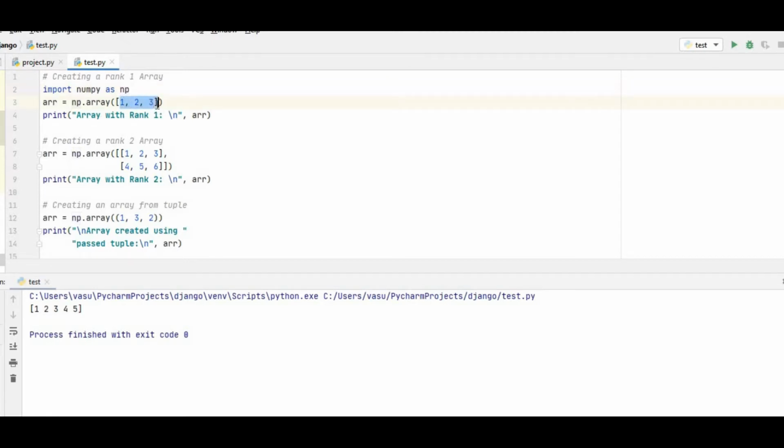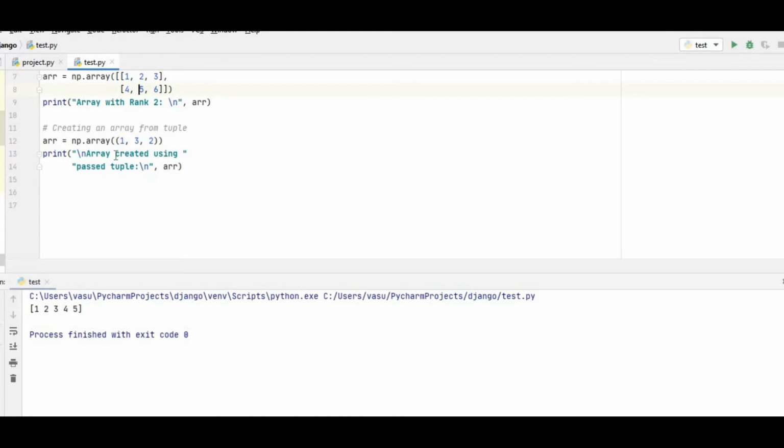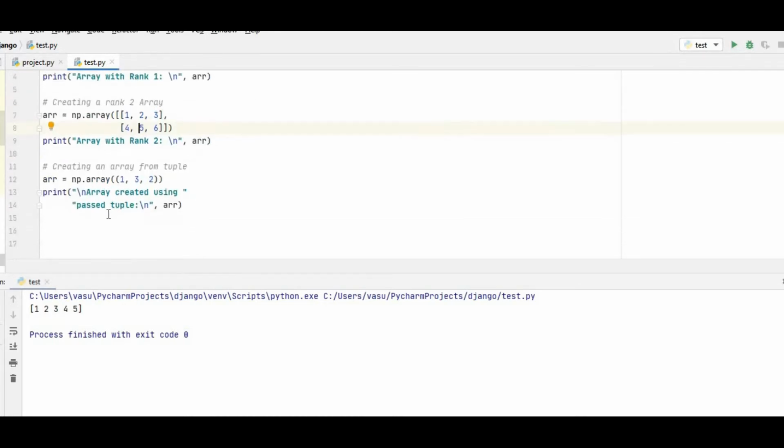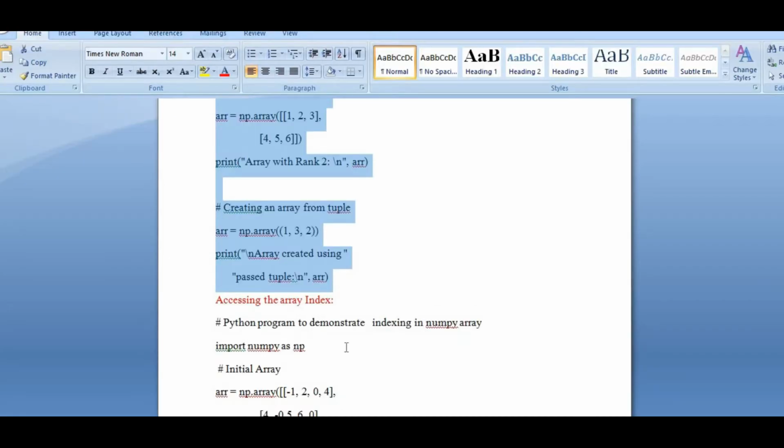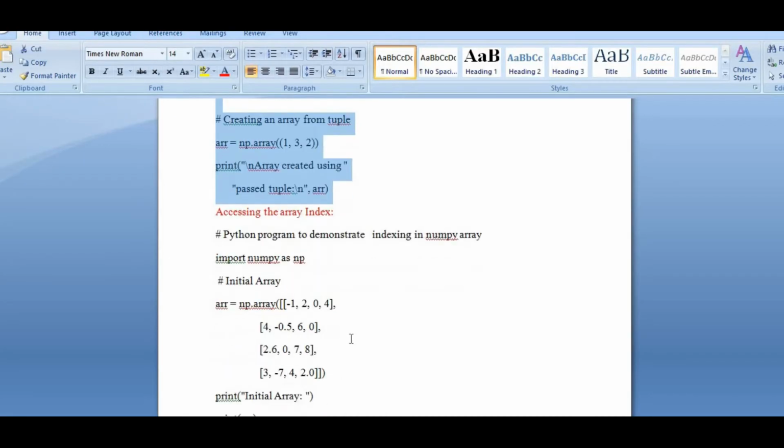You can see that this is rank 1 and this is rank 2. And here I pass it as a tuple, array created using a passed tuple. So you can see what you will get: array with rank 1, and array with rank 2 as we have given here, and the next one is passing the tuple. This is how you can do it.